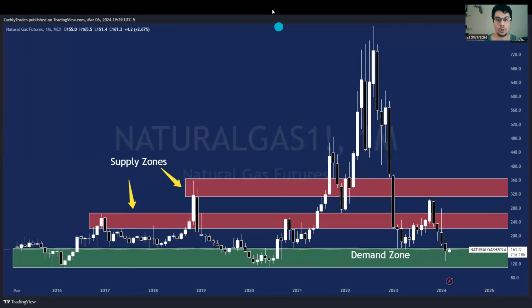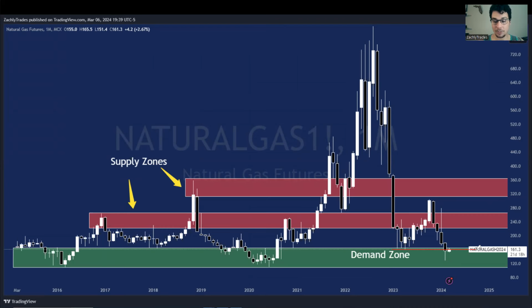During the rally last year, I was warning a lot of people, hey, this is no man's land. When you're trading in between zones, whether supply zones or demand zones, the levels of interest you want to be trading are in the zones. You're looking to enter here, you're looking to enter here, whether long or short. These are your areas of interest, not no man's land, where you have no edge on determining whether we go higher or lower from here. Once you understand those things, you can start to get a better game plan. And when you take a look at the chart, what did we do? Well, we dipped back down into this demand zone.